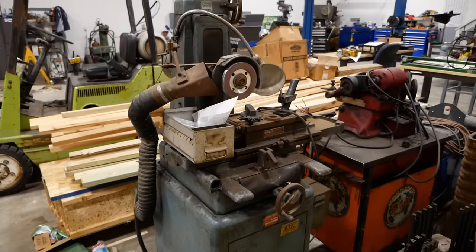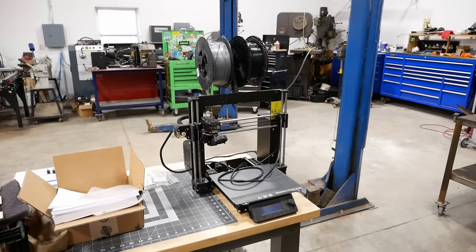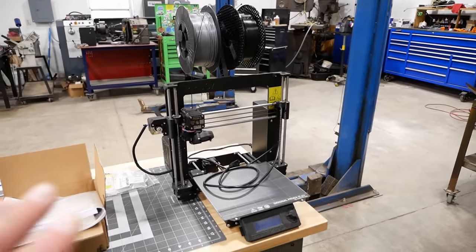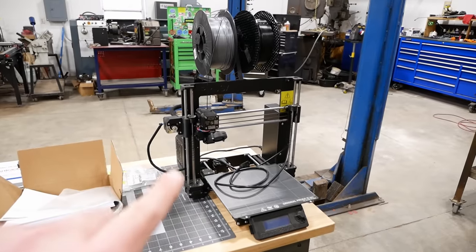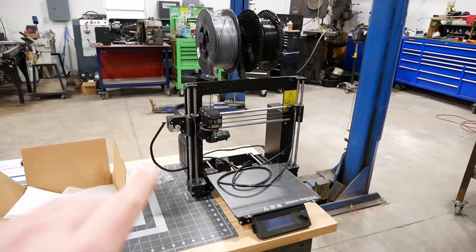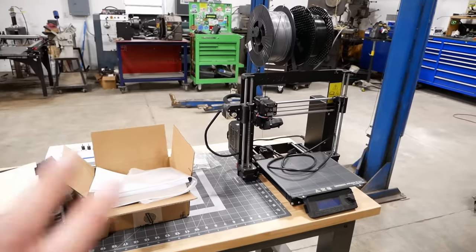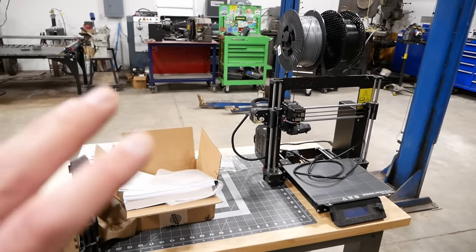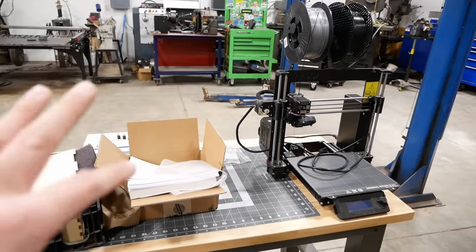You'd think I would know how to spot a clapped-out machine tool, but apparently I don't. Long-time viewers will remember I used to do a lot with CNC machines and I kind of got burned out on it, but this was my year to get back in the saddle. I bought the Prusa 3D printer and I've been having a lot of fun with that. I have run into some limitations though, and I think I'd like to have a resin printer — I'm researching that now. The Form 3 looks really nice but it's also very expensive.